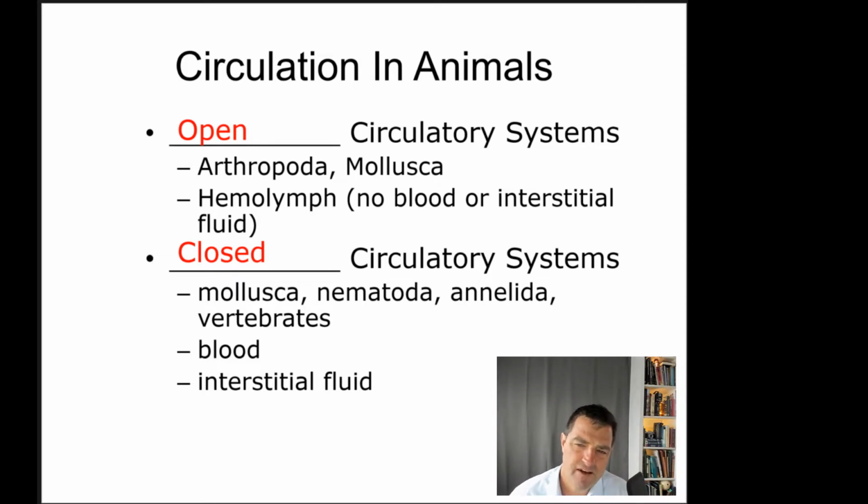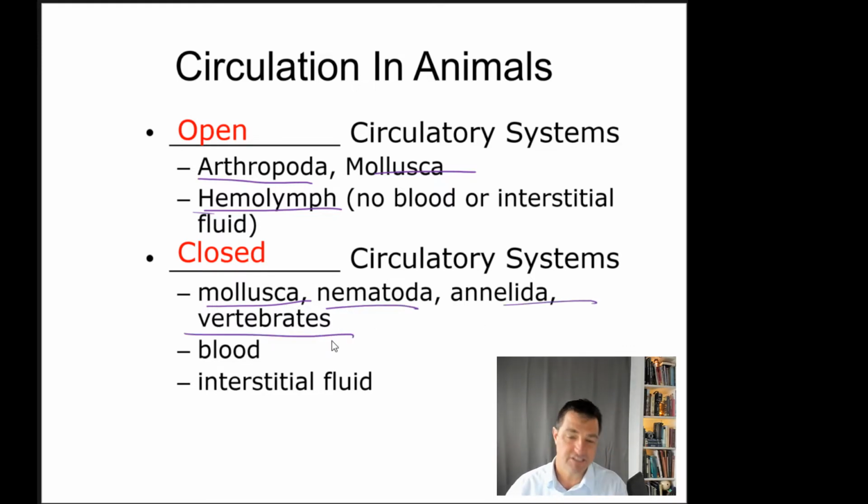But animals that have an open circulatory system include things like the arthropods and most of the mollusca. Because they have an open circulatory system, they don't really have blood, but instead what they have is sort of a combination of blood and lymphatic tissue, and we call that hemolymph. And I'll show you a picture of kind of why that is in a minute. And then some other mollusca, such as squid and the octopus, different species of octopods, if you will, have closed circulatory systems, as do nematodes, annelids, and of course vertebrates.